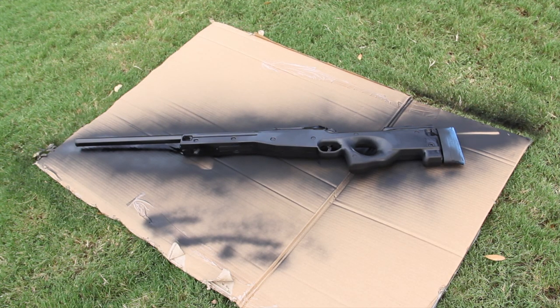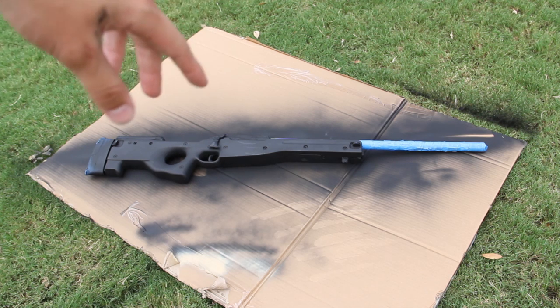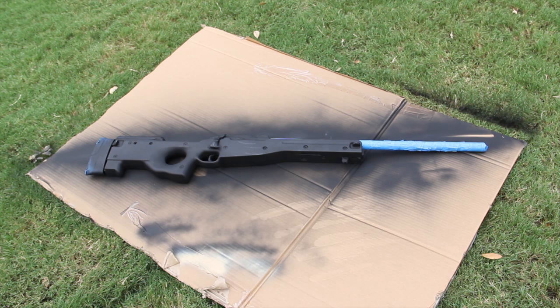We're going to go ahead and let that dry. Depending on how dry it gets and if it's raining or not, we're going to put some blue masking tape on the outer barrel and go with tan to paint the rest of the gun. I'm going to do something I told myself I was not going to do, and that is rush this paint job. But it's about to start raining really hard, so I'm actually going to rush it instead of doing this tomorrow because it might rain tomorrow as well. Hey, I got this gun for free, so who cares if the paint job is messed up. I masked off the whole outer barrel — hopefully when I take the tape off, it stays black and the paint doesn't peel off with it. So without further ado, let's go ahead and start painting.